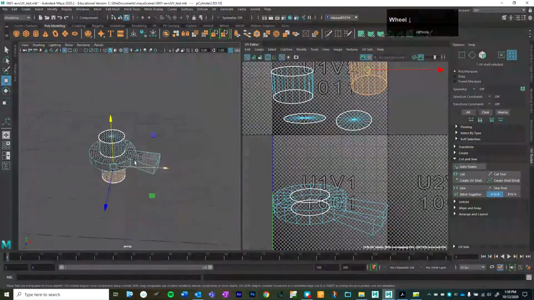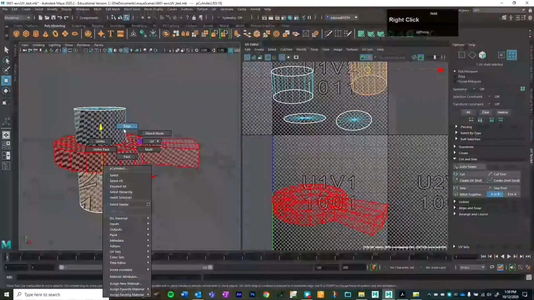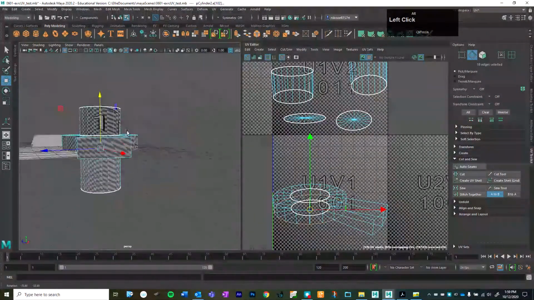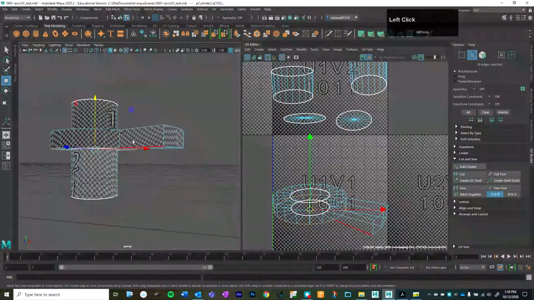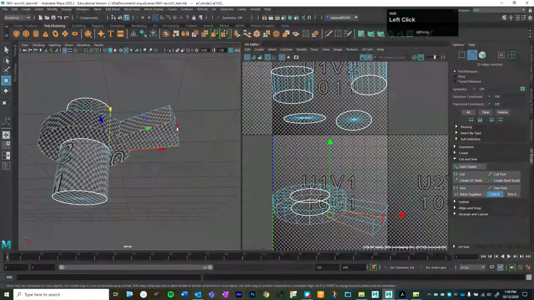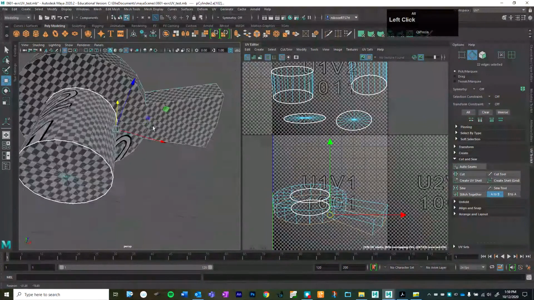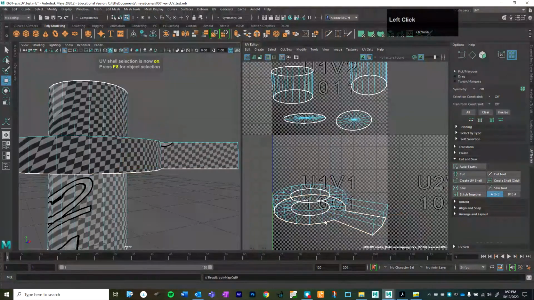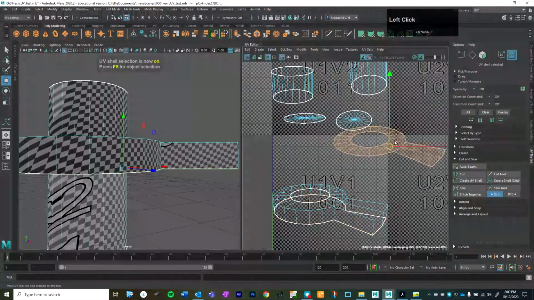So what I'm going to do is first start by separating that bottom part of this geometry from the top part. So maybe something like this. Okay, all these edges, and then I will cut that. You see that it's getting highlighted here, and I can go to my shell and then separate that shell.